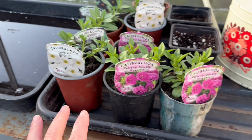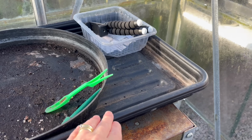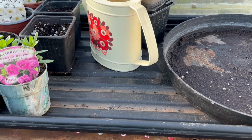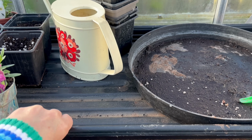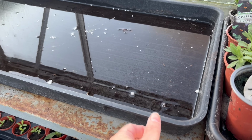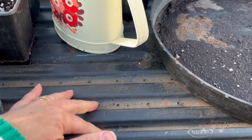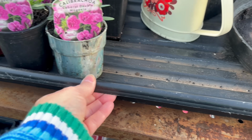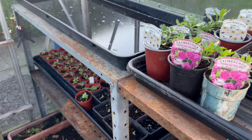Oh, at the car boot on Monday I managed to get 4 of these trays for £2 each, which is what we've been looking for. And we went to the garden centre and they were something like 20 quid each or something ridiculous. And I was like, oh, you're not paying that. Because we had 2 that we've had for years. To be fair, these are slightly better. They're a thicker plastic and they've got a flat bottom. These have got a slightly ridged bottom, so you need to put more water in to be able to water. But they're still decent for £2 each. I was like, it was worth getting up early just for that.